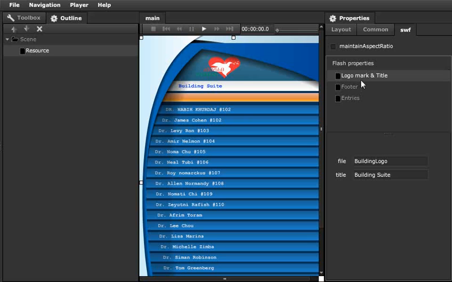So for example, I have a logo, I have a footer, I have entries, and all this information can be modifiable. Now you don't have to recompile the SWF using Adobe Flash in order for you to modify the text. I can just click on entries for example, and I can go ahead and switch to the second entry, and I can delete it and put some other text and click on enter, and you can see right here that the text automatically gets edited.